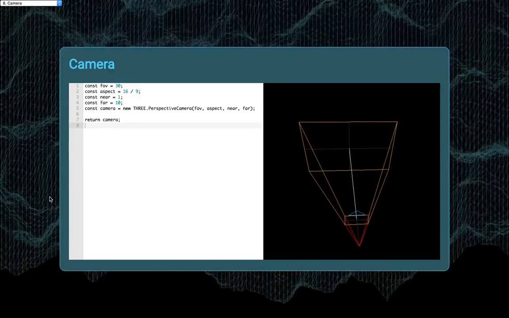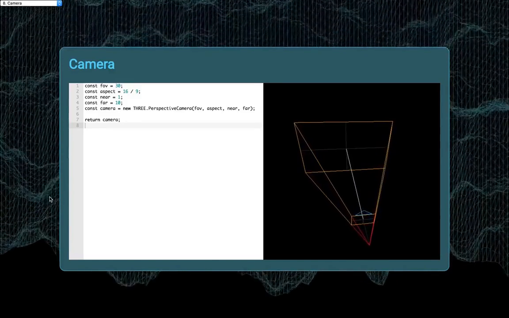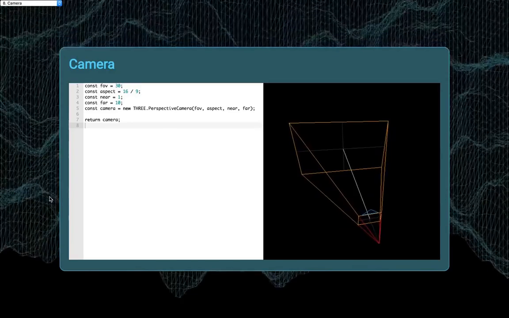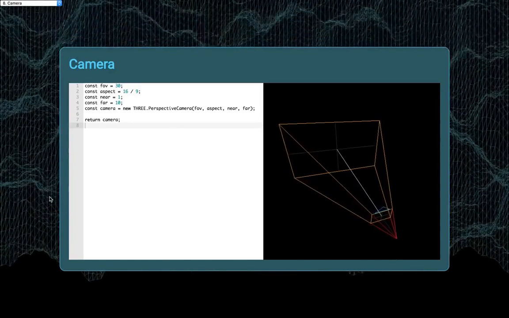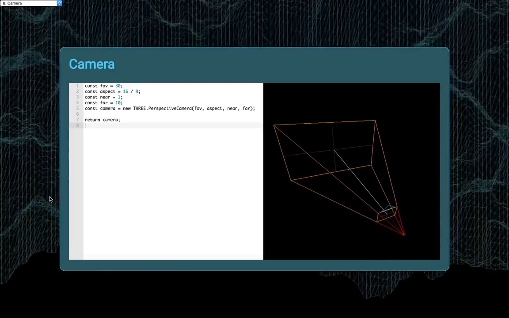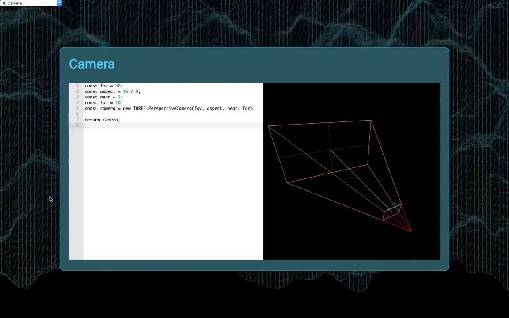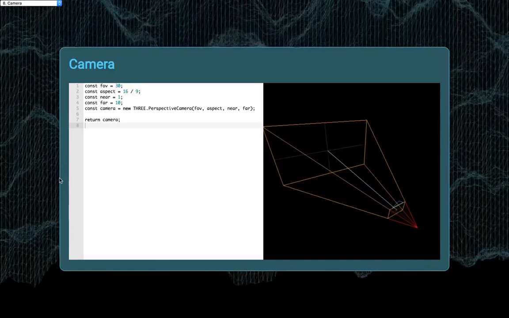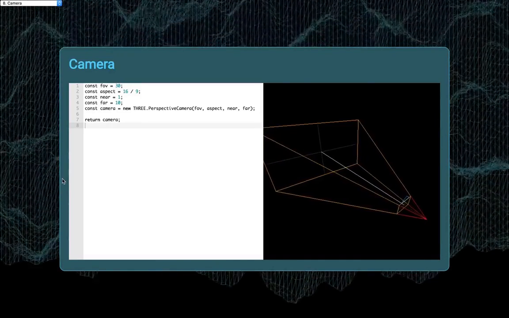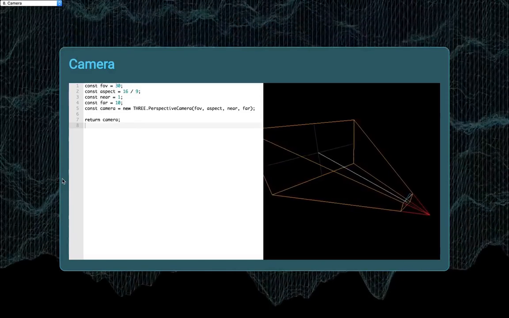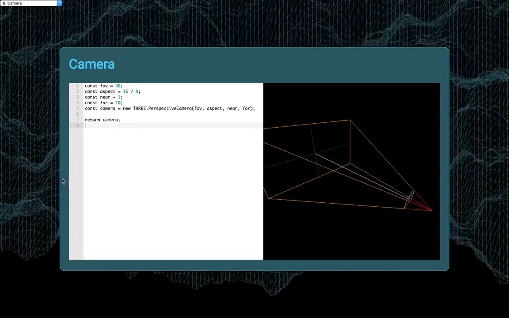And it uses a structure called the frustum. The frustum is a geometric shape, a pyramid with its top sliced off. We use this shape because the renderer uses it to calculate what it will draw to the screen. Everything inside of the frustum is drawn. Everything outside is not. It's really simple.